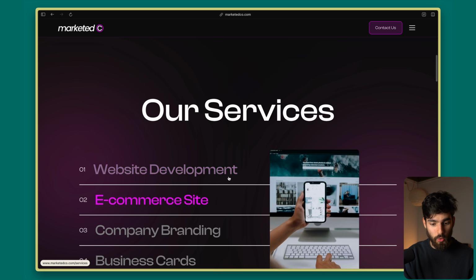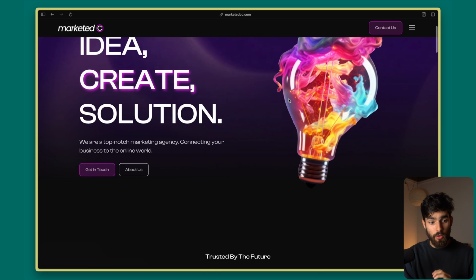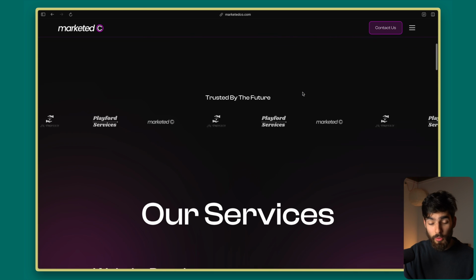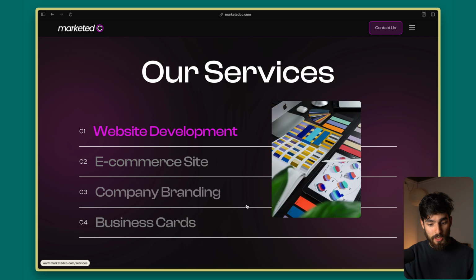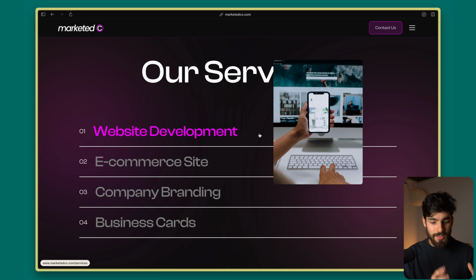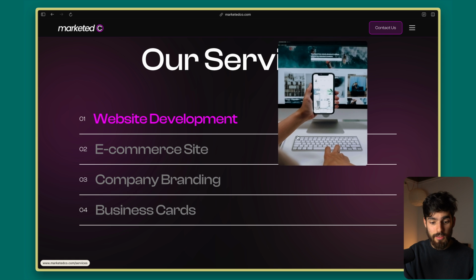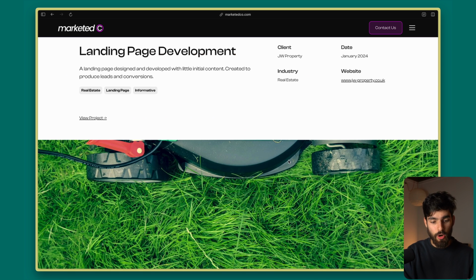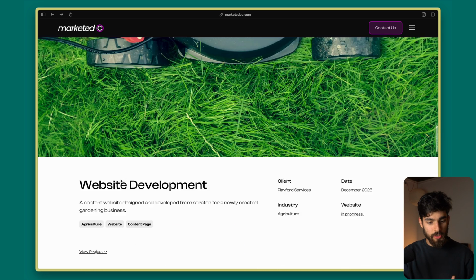Now, here we have some cool interactions, but it kind of seems random and out of place to be there. And also, we don't really get a sense of who's actually in the company. If there's a light bulb running the company, then that's great. But I assume that there's a person behind it. So these projects look cool. The imagery themselves feel a bit standard, a bit like Unsplash. I'm guessing that is where we got some of these images from. But just try to make it a little bit more personalized to your own projects if you're going to be selecting them.